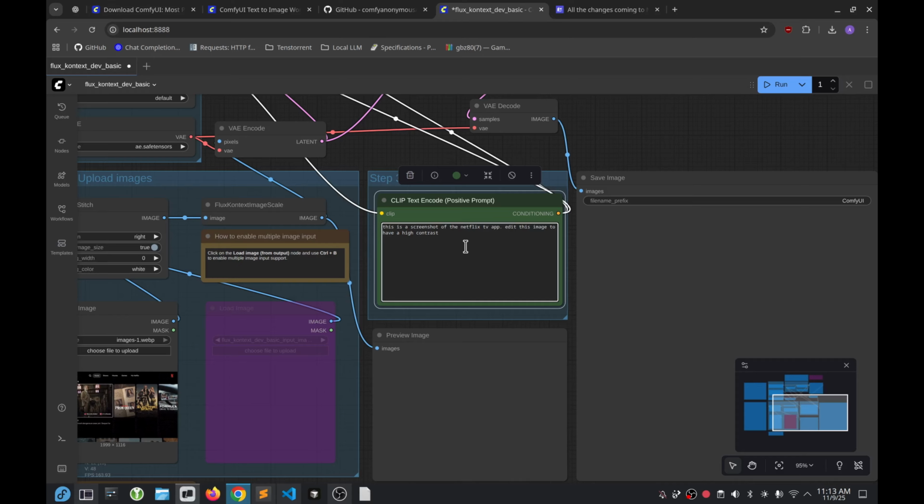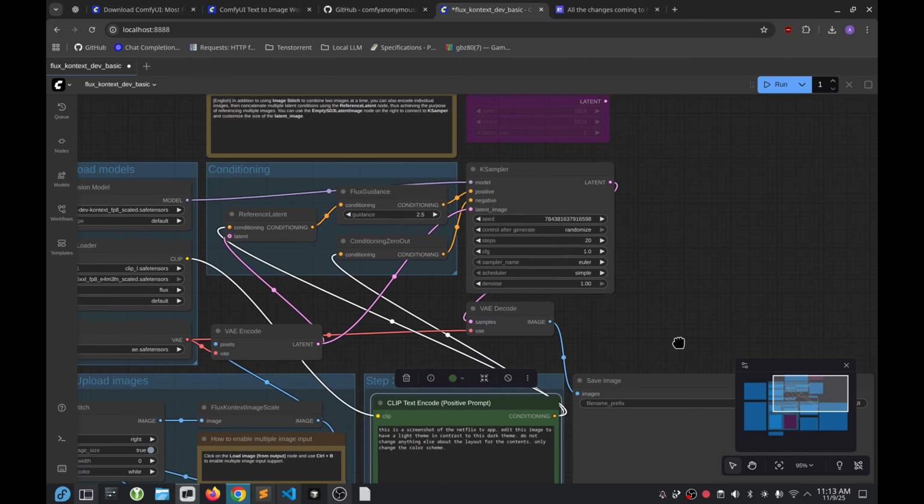Or how about not high contrast, but have a light theme in contrast to this dark theme. Do not change anything else about the layout or the contents. Only change the color scheme.